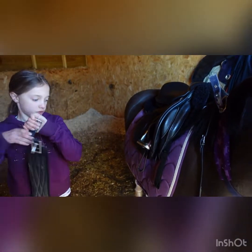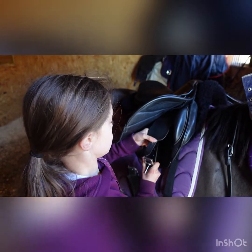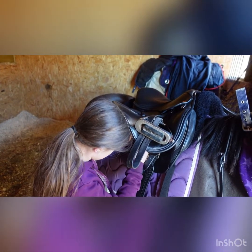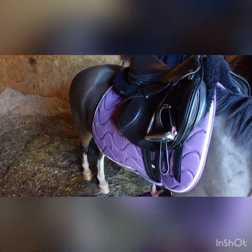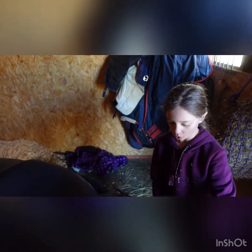I always do it on this side first, so on the other side it can stretch a lot more. On this side I put it on a 2, just because it's not too tight, and I would do it up when I'm riding, just so whilst he's waiting, whilst I get all my hats and things on. So 2 here, and I always have it right here next to his leg. So let's put that there. And on this side, I do it on a 1, and then a 2, and then a 3. And then I'll get my hats and everything on, get my whip, and get off riding.